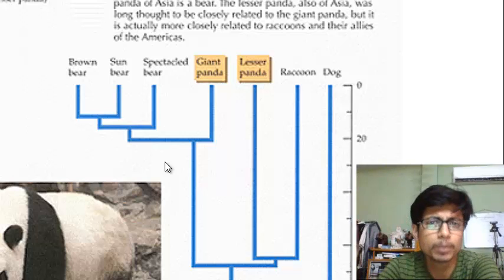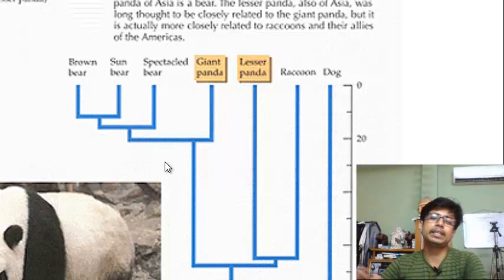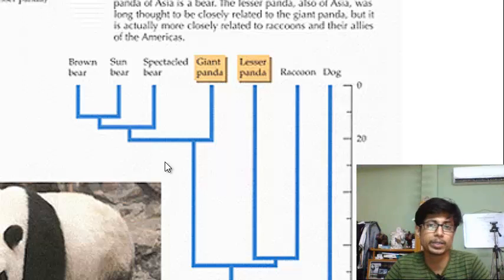So nowadays actually both of the theories are present, gradualism as well as punctuated equilibrium. But the thing is it depends on what kind of scenario it is because in some evolution processes we can explain better with gradualism. In other cases, in some experiments we can explain those fossil results and all the stuff better with punctuated equilibrium. But punctuated equilibrium is a more modern theory involving very new research and all these approaches, but still none of them are completely proven as fact.